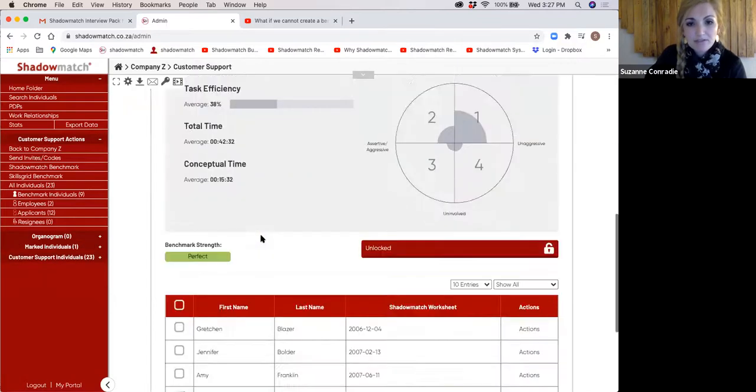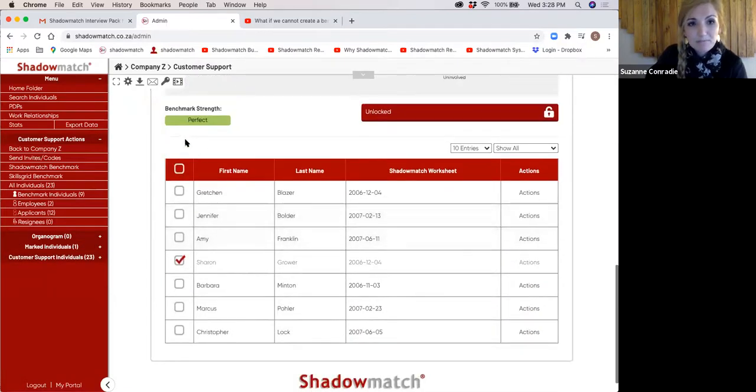If we scroll down to the bottom, look what happened at the top. Our benchmark strength is now green. So now the system says, fantastic, I found those statistically valid results. You can now start looking at your map and you can use your benchmark. That indicator can either be red, orange, or green. The moment it is orange or green, you can start using the benchmark. The system is happy that it's an accurate reflection of the behaviors that are functional towards success, and it shows you the unique intensities.